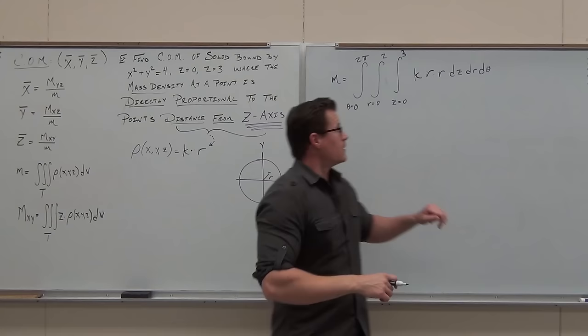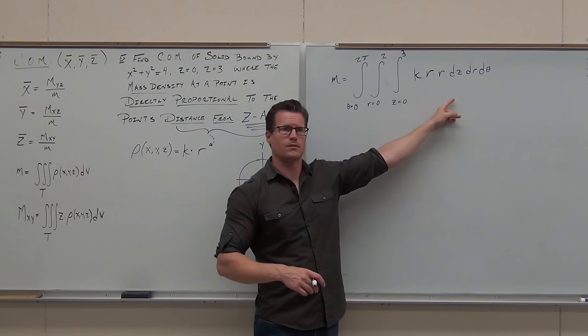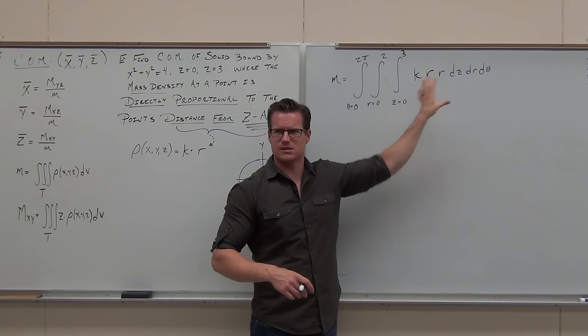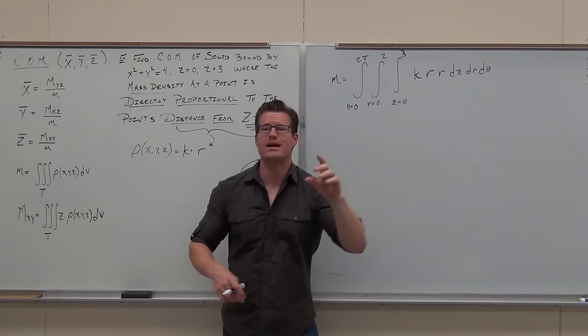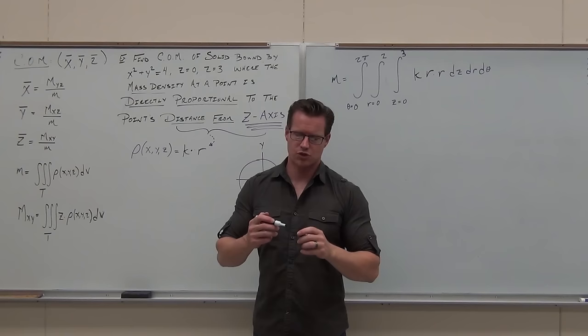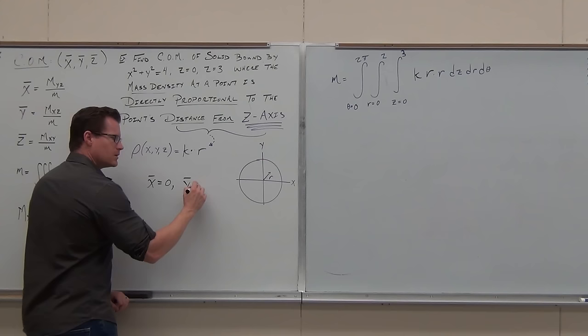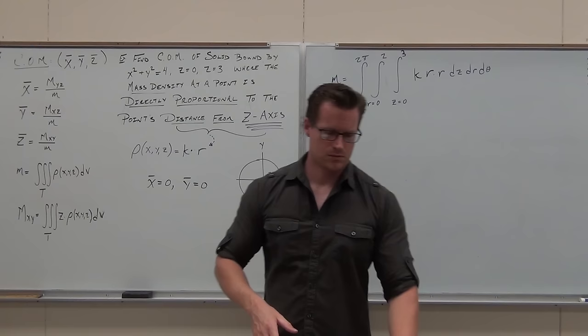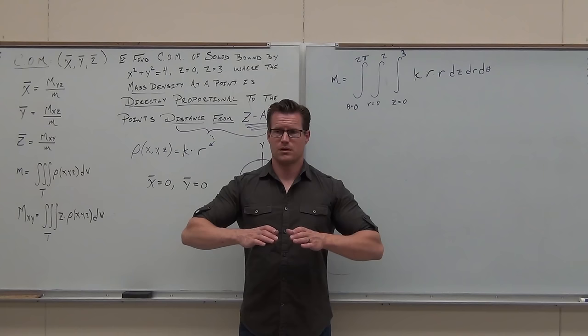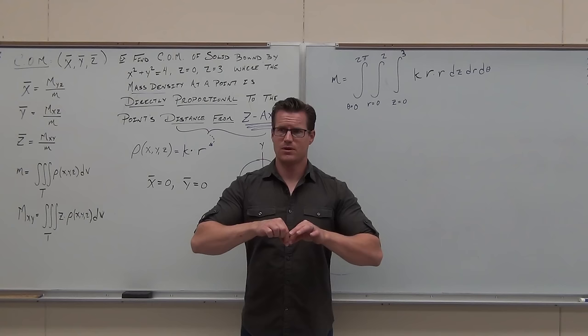What would this give you? No, I'm sorry, not the integral itself. What is this giving us? That's going to be the mass. If I wanted to find the center of mass, let's keep on going with this idea. True or false, the center of mass is still going to be 0 and 0? Think about your disks. Your disks go right up like this, right? With r, you're going out and having an even mass density at every value of r.